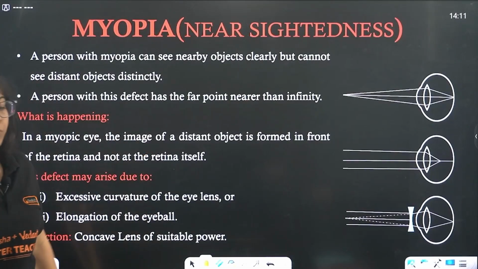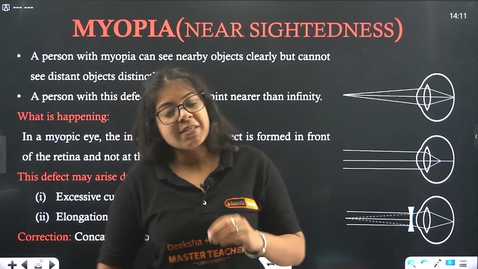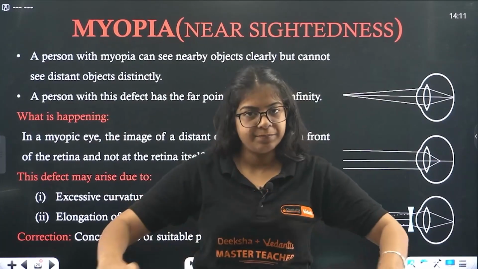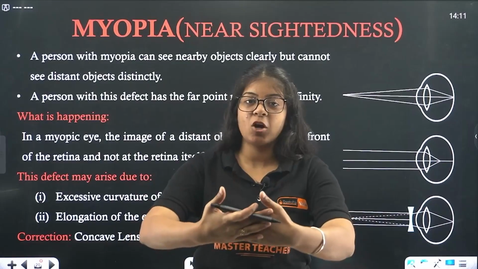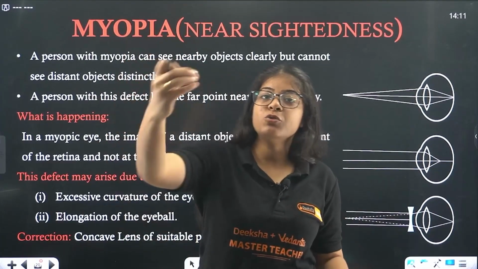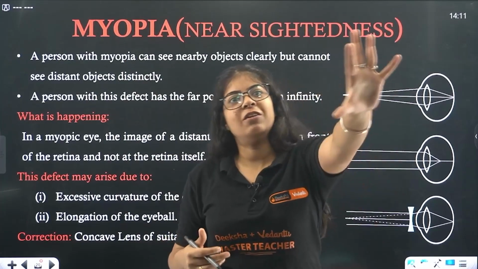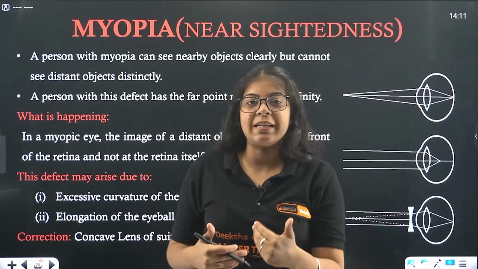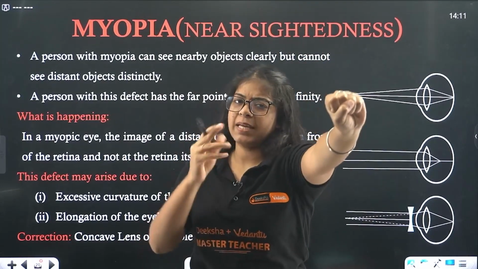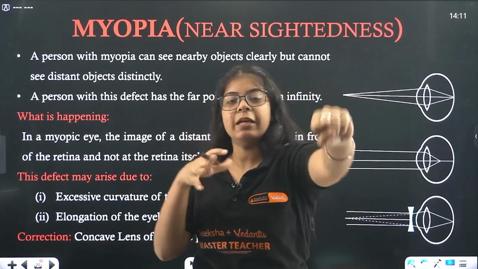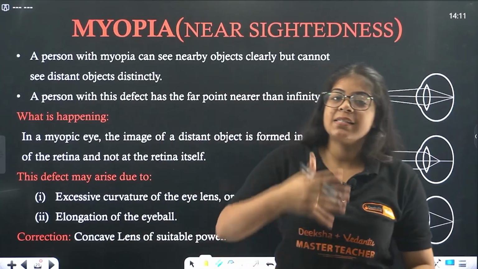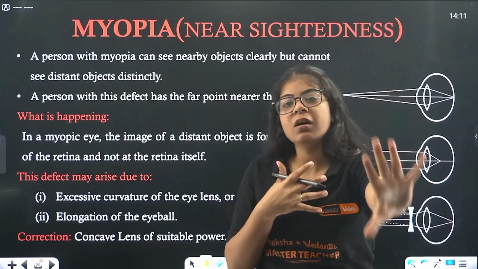Talking about myopia, nearsightedness. When we say nearsightedness, that means near objects are clear. They are fine. I can see nearby objects clearly. But far away objects, like when I'm sitting on a bench, I'm not able to see the board clearly. I'm not able to see the face of my friend coming from afar clearly. So all those cases where I cannot see far away objects clearly, but I can see nearby objects clearly, that is called myopia or nearsightedness. It means I can see nearby objects clearly, but not the far ones.